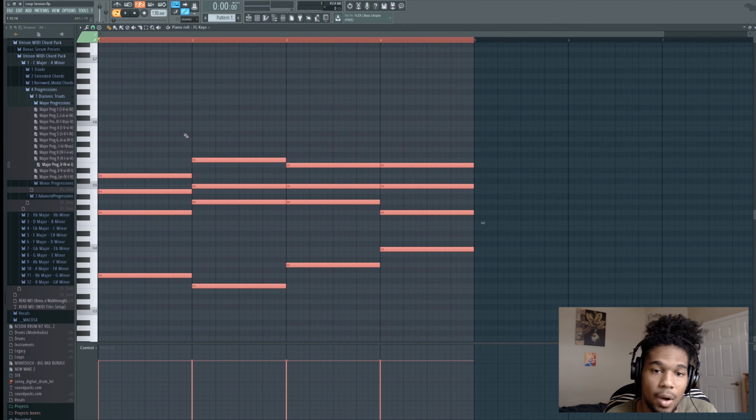And like I said, you don't have to use unison for this. You could just come up with your own chords. It just makes it easier if you have unison and can just incorporate it into the piano roll with just one drag and drop. Alright, so let's get into making this melody.